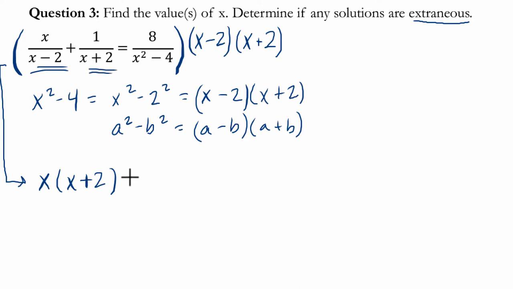In the second fraction, essentially the opposite happens. The x plus 2s will cancel out. And what's left is x minus 2. And then finally, we just have 8. Because in the last fraction, x squared minus 4 and x minus 2 times x plus 2 are equivalent. So anything divided by itself, except 0, which we could run into here, will be 1.